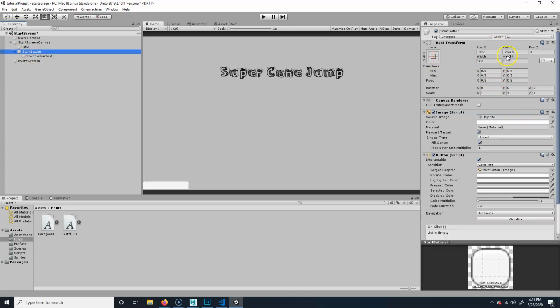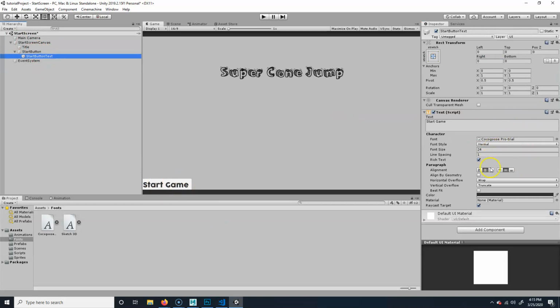That's probably the issue. Yeah. So let's try doing 50. And let's do width. Let's do 180. Gives a little more breathing room. Okay. So I had to go to the button above, not the text. Okay. And the rest of it I'm okay with. Now you can play around with this if you want, but I think this is fine to start with. So that's Start Game, the Start button, and the Start Button text.